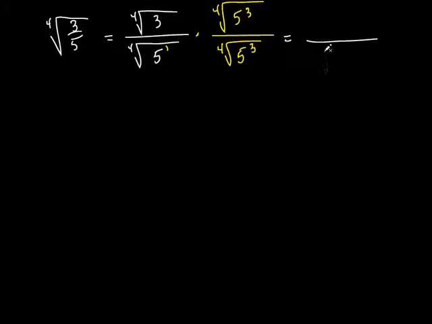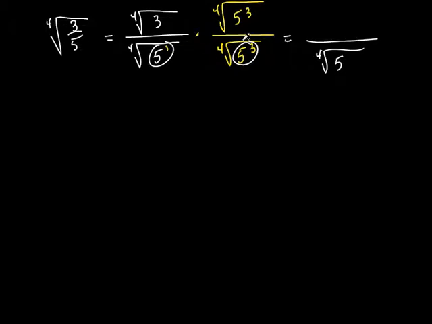So let's see what happens. And I'm going to show you every little step here. So it's the 4th root. When you multiply these together, you can put them both under the 4th root. So what are we going to do? We're going to take 5 to the 1st and 5 cubed and multiply them together. If I multiply them together, I keep the base the same, right? That's how we multiply these. You keep the base the same.